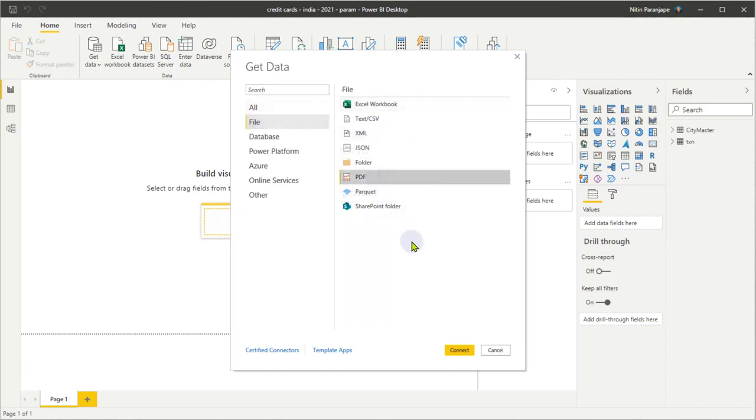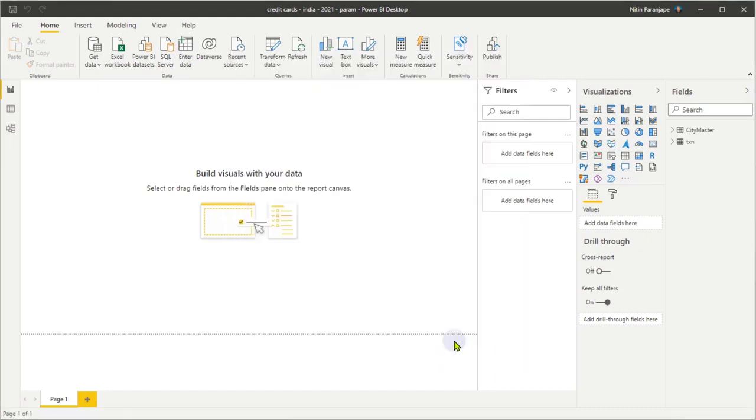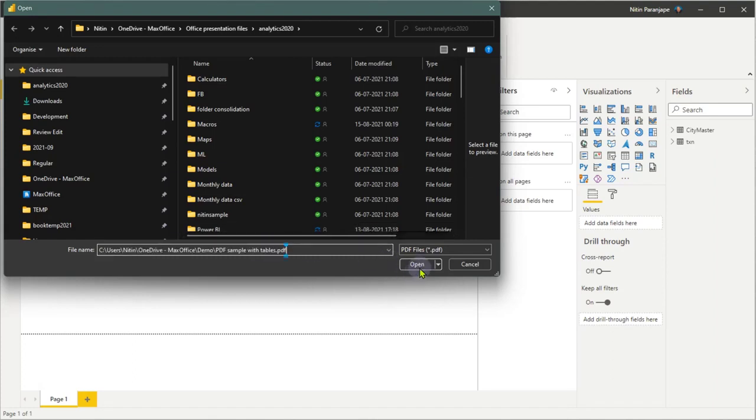If you don't see it in Excel, that means you don't have the absolute latest version of Excel. This was added, I think, 6 months or 1 year back. But your IT team may not have refreshed your Office that frequently. Ask them to update Office if you have the new version. If you don't have the new version, then you will not get this in Excel, only in Power BI. Anyway, connect, give the file name.